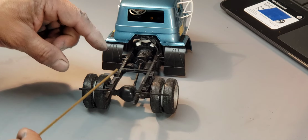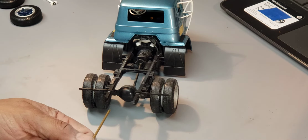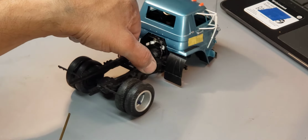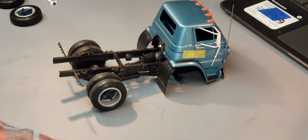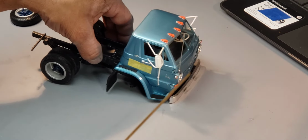It needs the fifth wheel, needs the plate that the fifth wheel sits on, needs a rear cross member here, and needs the mud flaps I have, but needs its brake lights and license plate holder. With the pogo stick installed, I'll add the air lines. Look at that antenna now.